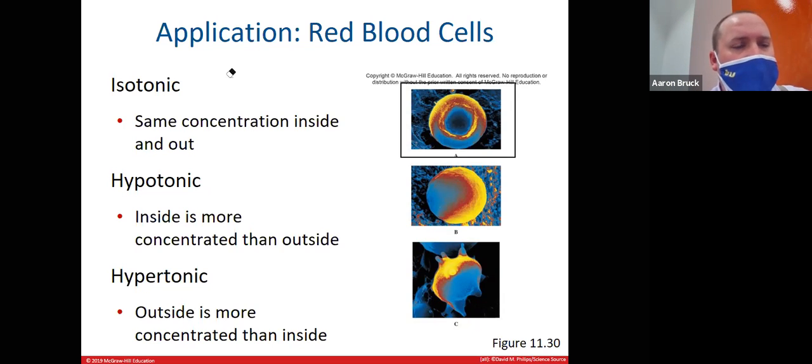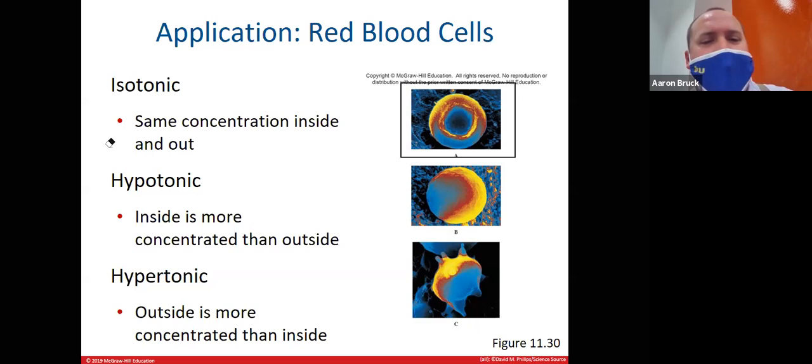And in your blood, you have what we would call an isotonic situation. That is, the concentration of all of the things that make up your blood, that make up your body conditions, from a concentration standpoint, it's the same inside the cell and outside the cell. And so, yes, there is an exchange of materials. Your body takes in water, releases water, takes in minerals, ions, releases those, but it occurs at an equal and opposite rate.